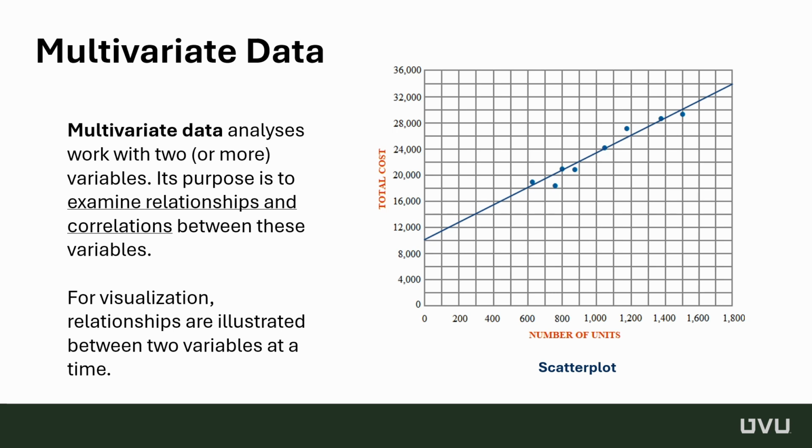For instance, if you want to examine the relation between a cost driver and overhead expenses, a scatter plot will help demonstrate whether a correlation exists. Even the regression line that you see here is a form of data visualization to help illustrate how costs respond to a given cost driver.